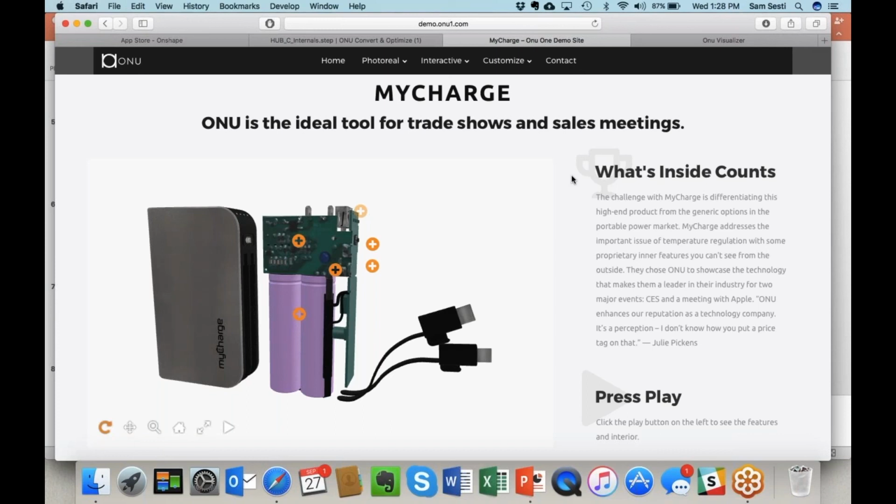For instance, MyCharge has included it on their website. They've used it for mobile sales and big sales calls, and they also used it on a big screen at a trade show at CES in 2016 and '17 with a touch screen. So as you can see, the multiple endpoints really become almost endless once you've got it ready to go.